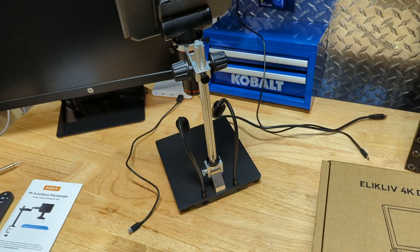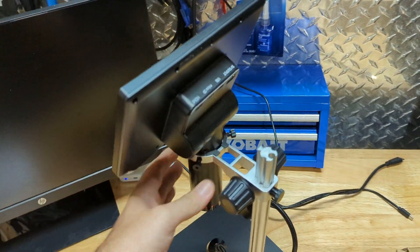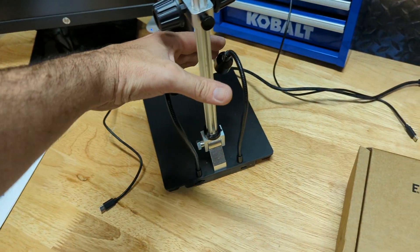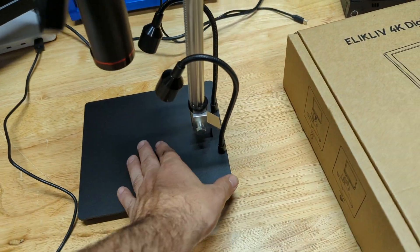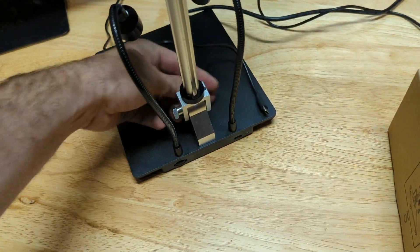It's going to come with a couple of different cables. You'll see two different power cables and wonder why you need two. One powers the monitor and the camera already built in, and the second power cable is for these two LED lights here, which definitely help you see whatever you're viewing. Those connect via the USB-C ports right here.